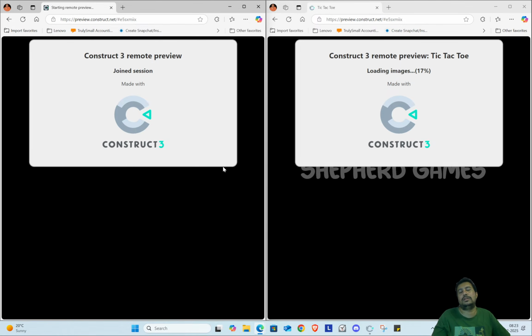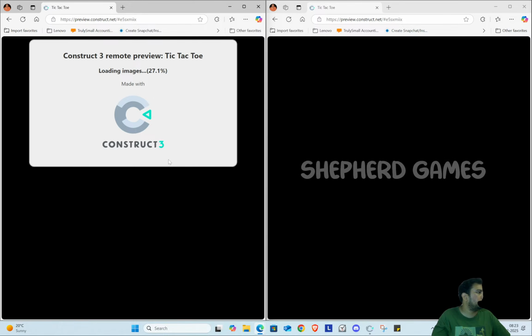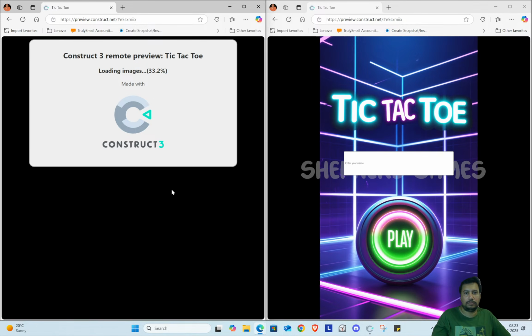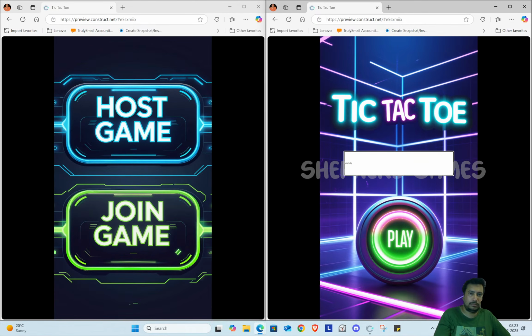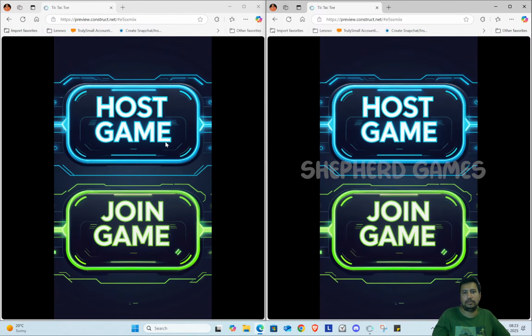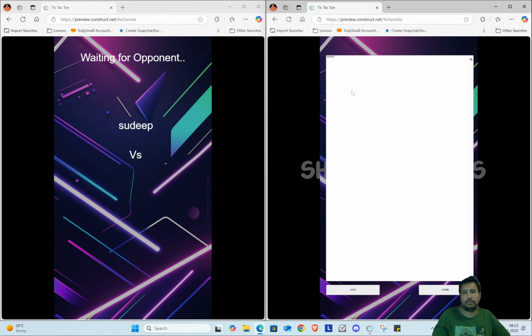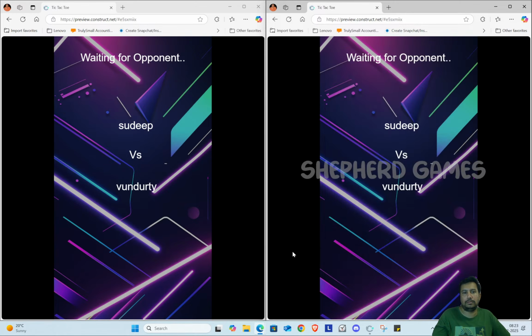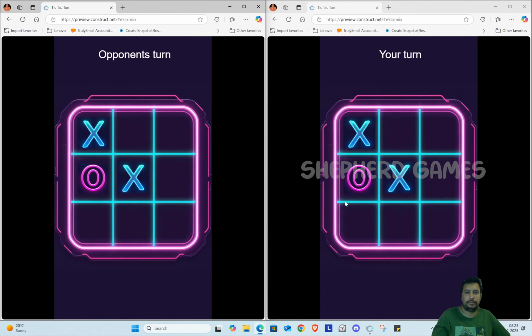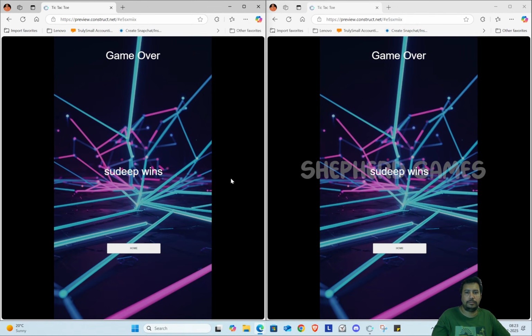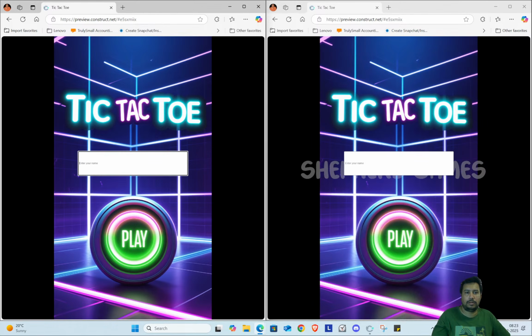We can reload here itself. Okay, great. Diagonal worked. Let's check a column.